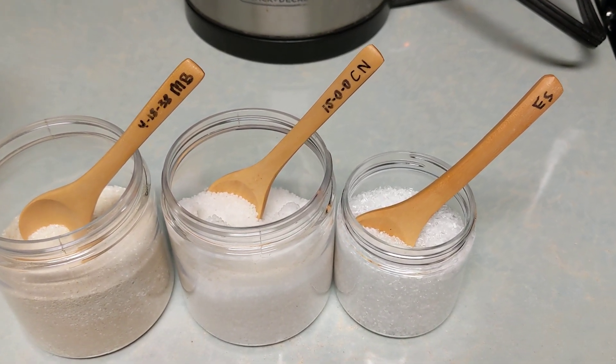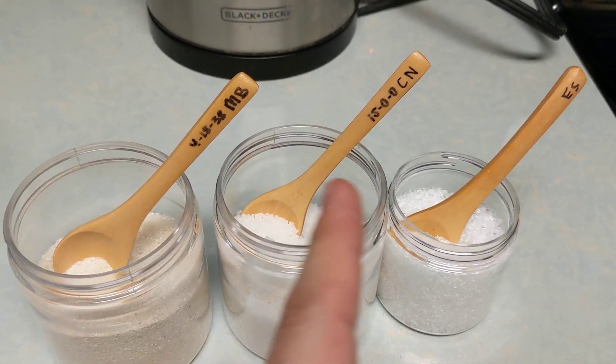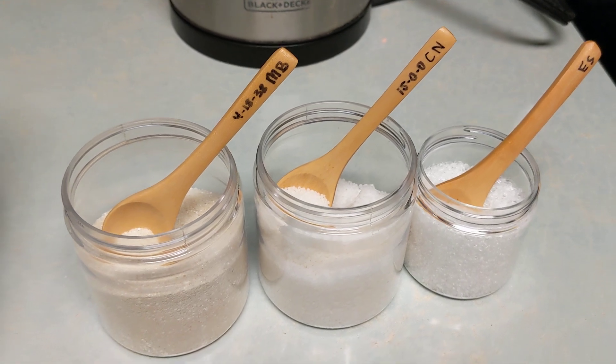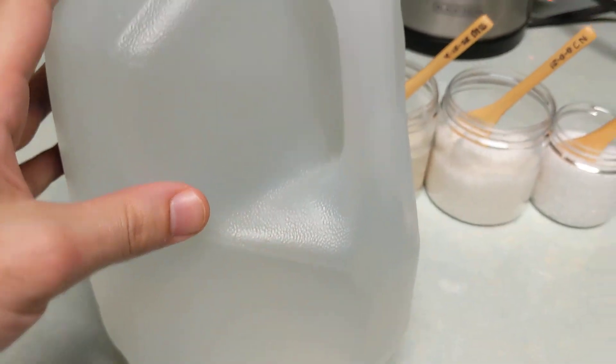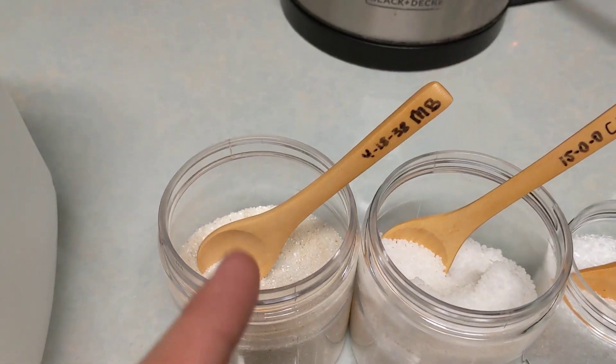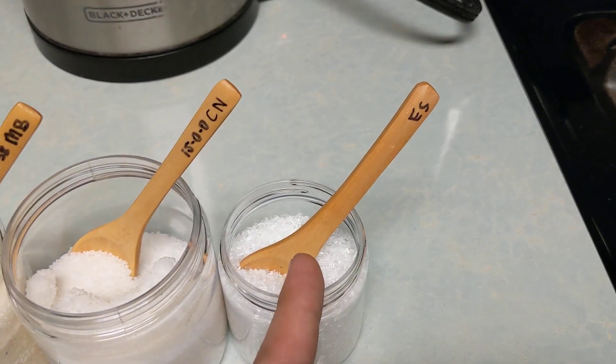But you want to start boiling your water first thing, and next thing you want to figure out exactly how much you want to take off of each one. So first thing is how much water you're going to be using in your reservoir. I'm going to be using one gallon as the measurement to mix up. For every gallon you want to use two grams master blend, two grams calcium nitrate, and one gram epsom salt.